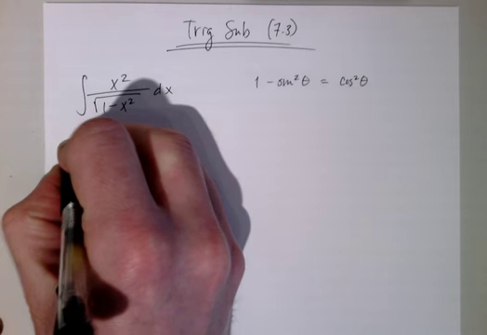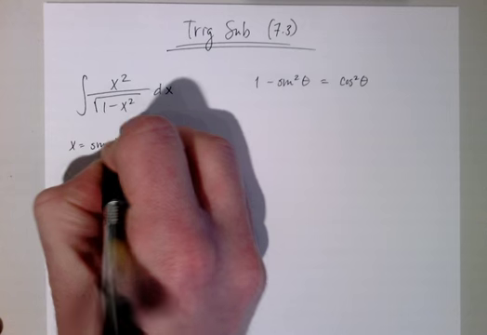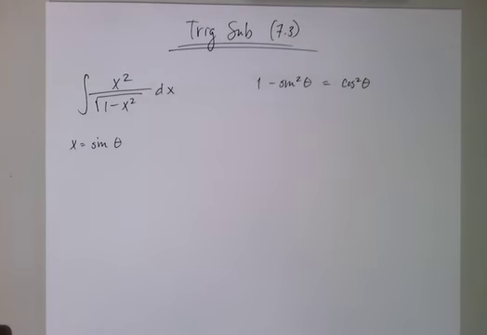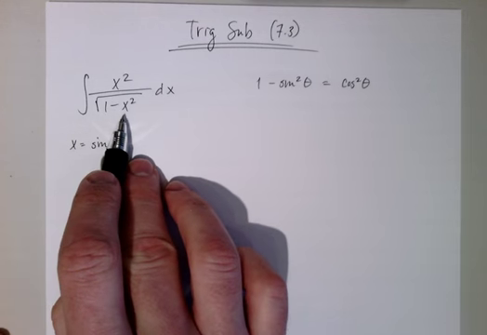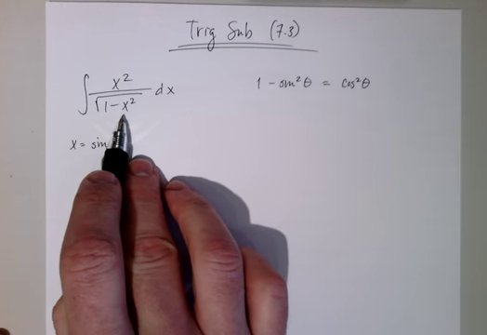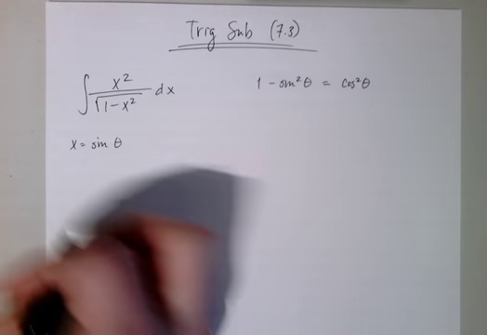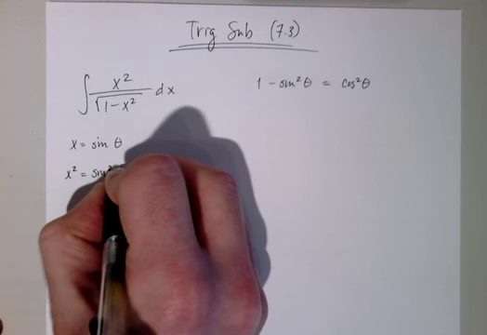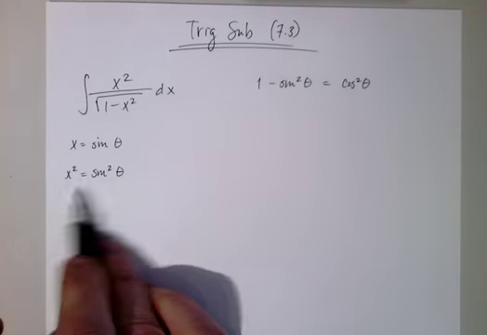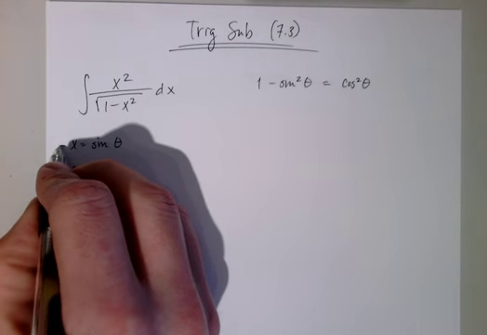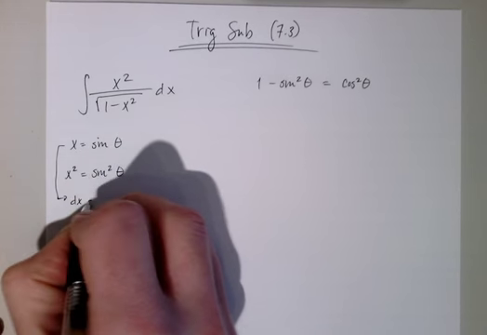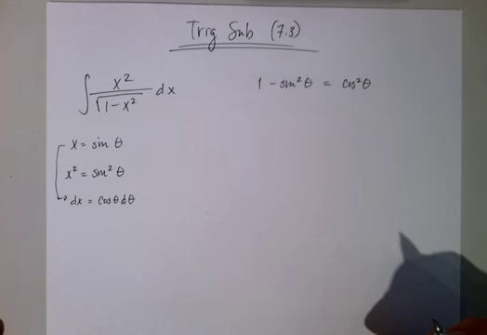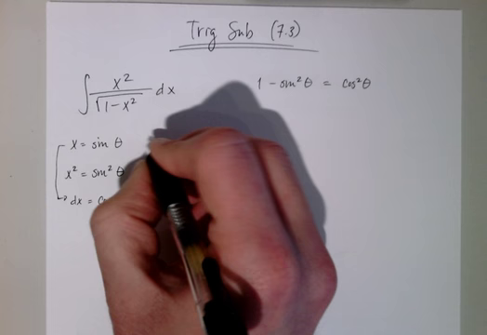Now, what I'm going to do is introduce the substitutionary relationship of x is equal to sine theta. Now, if I do that, obviously this radicand down here becomes 1 minus sine squared, which then turns into cosine squared, okay? But I have to remember that I have to substitute for everything else as well, okay? That x squared up there is going to turn into sine squared. If I actually take this and differentiate it into the differentials, my dx is going to become cosine theta d theta, okay?